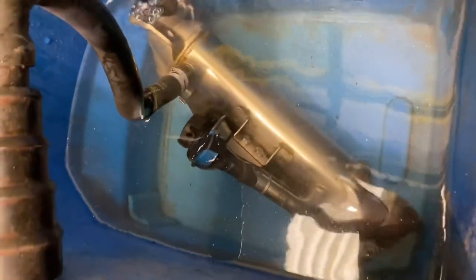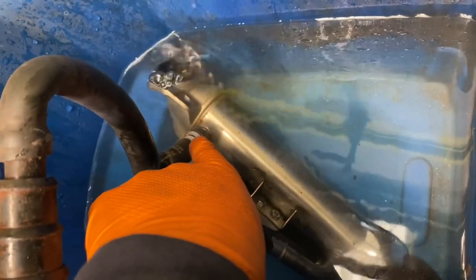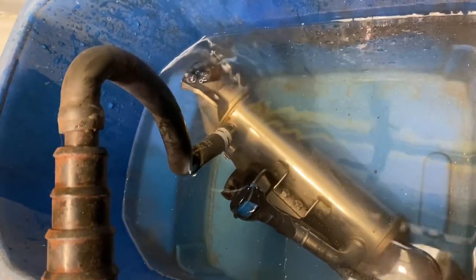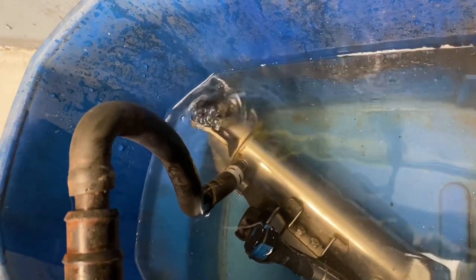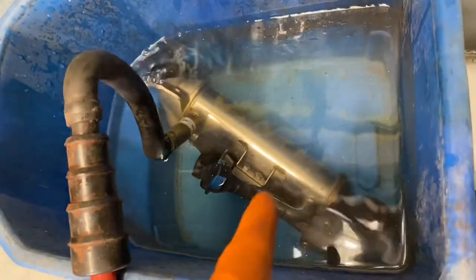You can see the bubbles coming from inside the actual cooler when the pressure is there, okay? But put big pressure on it, it leaks out around my pipe as well. But at this point, you can see that it's actually coming from the core of the cooler. Just before I go and order the correct fitting one, I'm giving another little shot of air, just to prove the cooler is wrong.